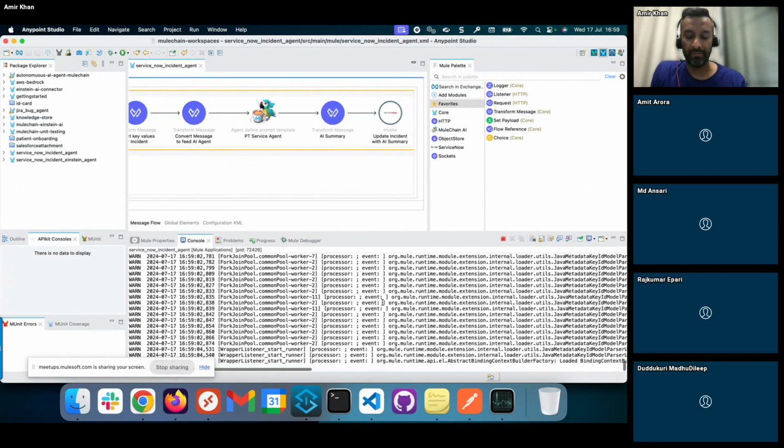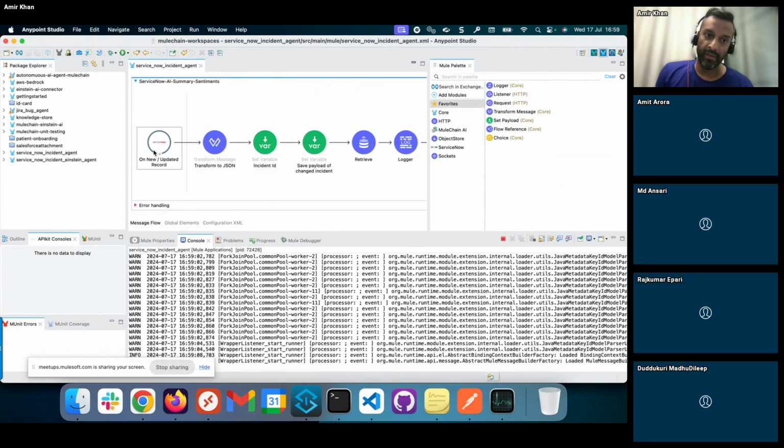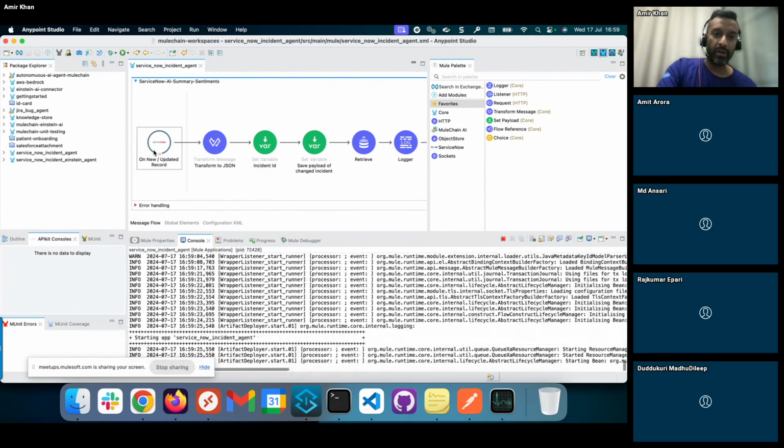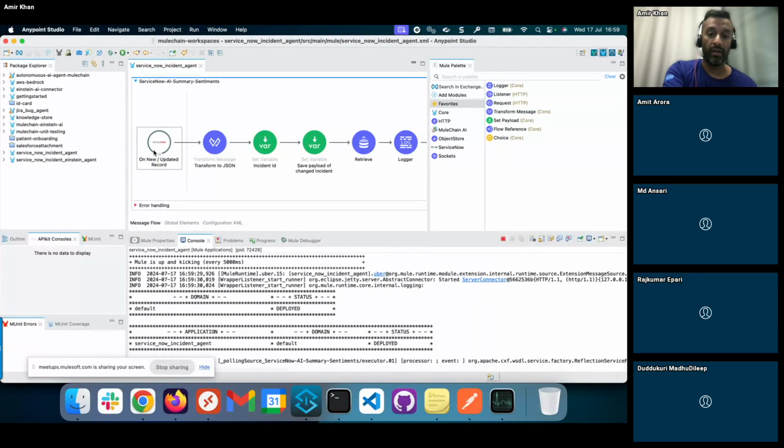Okay. Again, it's unsigned. Does the service now call the Mule API that implements the MuleChain logic? No, we have this trigger, which is monitoring whenever there is a new or updated incident. So the Mule app, and that's why I call it an agent workflow, is called when there is an update in a ServiceNow incident.